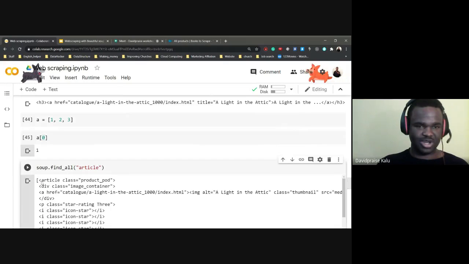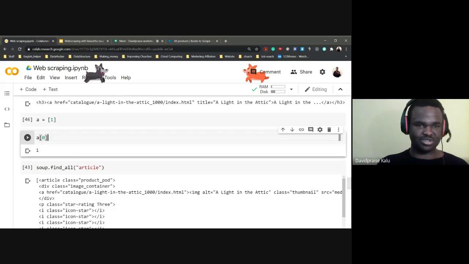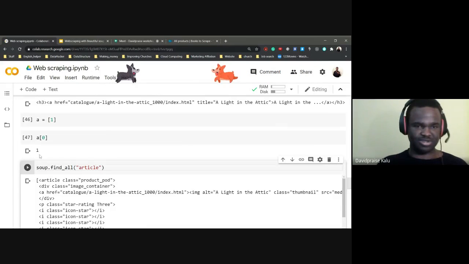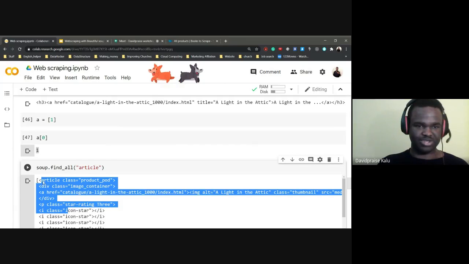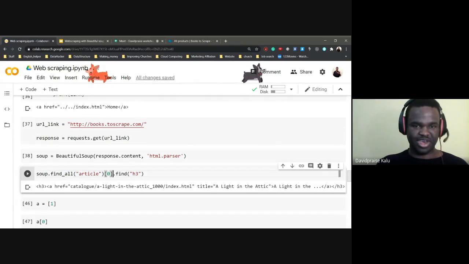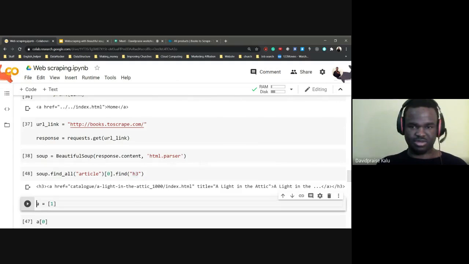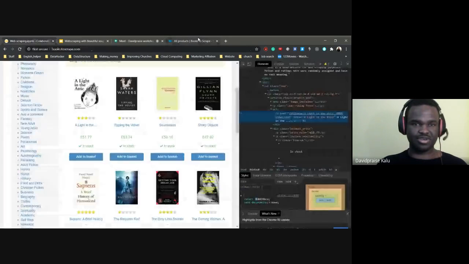So in our case, it's like this, and we need to specify the 0 to get this, pretty much what we've got in this web page here. That's why I specified the 0 index. And using the find, so look for the tag H3. And these are the H3 tags. So you could see here the title, A Light in the Attic.